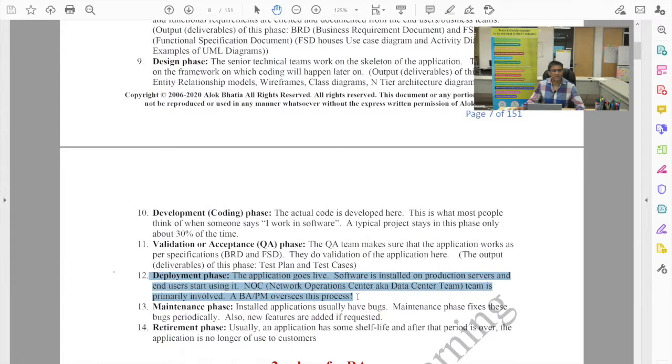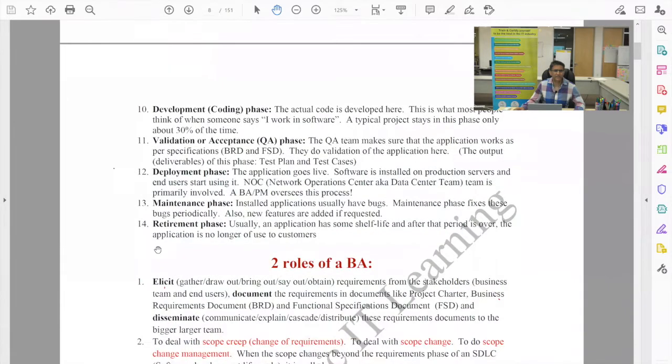Many times you'll stay up all night long from 12 midnight to 5 a.m. in the morning going live with an application deployment, because that's typically the time companies go live with deployment, because there's least amount of traffic on the servers. And then the application goes into a maintenance mode where bug fixes are done, new features are added, and so on and so forth. And eventually, application gets retired.